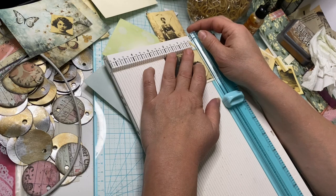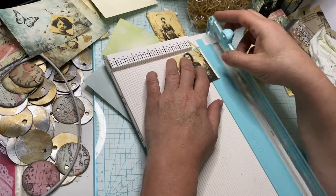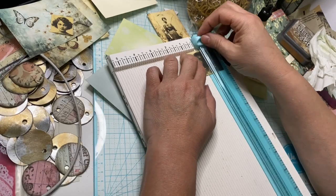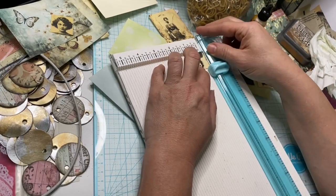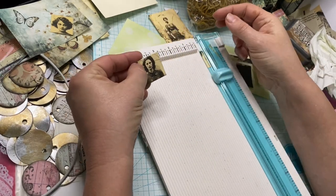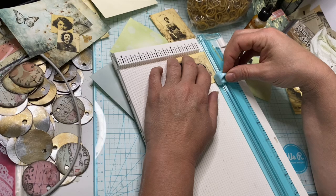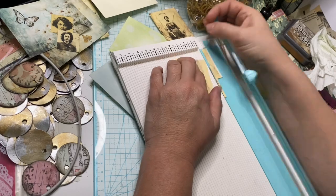I felt like this lady needed to be in there because she's got that tree in the background. She definitely looks like an outdoorsy person. I cut her just a little short there, but that's okay. We'll figure it out. 1.25 inches. There we go. Very nice. Let's see if we can get her in there. Try not to cut off the top of her hair. That's probably a little bit too much. There we go. It's got to be a little bit tight there.